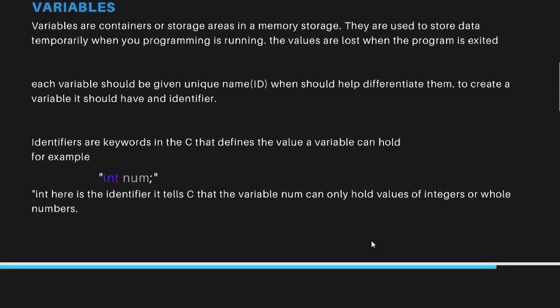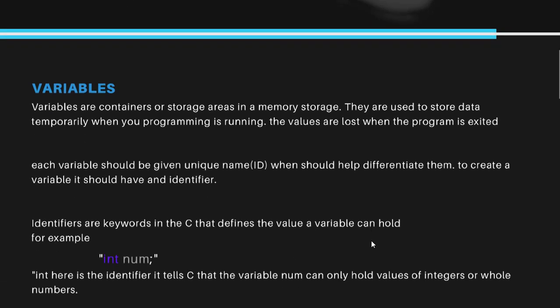Variables are containers or some kind of storage you use in the memory of your computer, and this is where your program stores data when the program is running. So whenever you create a variable, you have allocated memory space for it, and whatever value you pass to it is kept there temporarily, and the value is lost whenever you end the program.